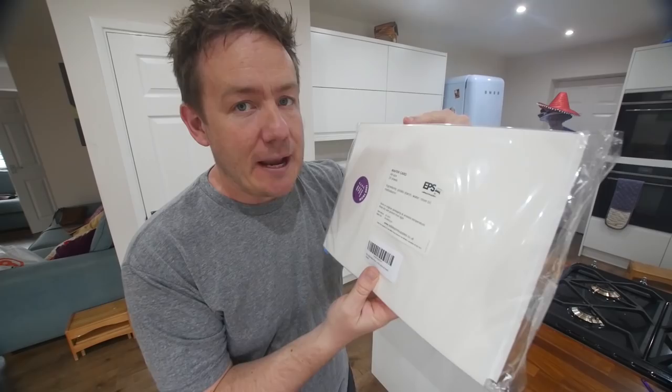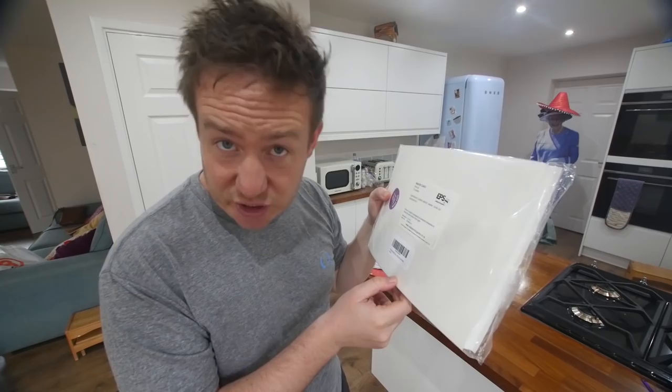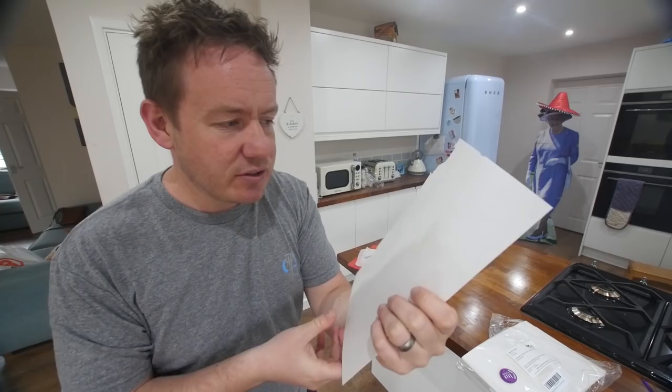This is wafer card. You can get wafer paper. You kind of get sweets made out of it or cakes are modeled from it. They make flowers and stuff like that from it. But this, yes, ingredients, potato starch, water, oil, and malted dextrin. But I ordered the card instead of the paper because I wanted it to be a bit stronger. This tastes disgusting. But it actually feels just like card. So I could definitely use this for something else one day if I ever need to make an edible book.